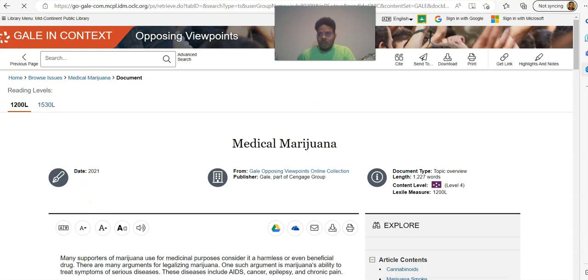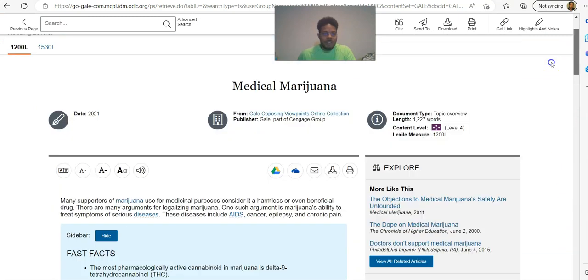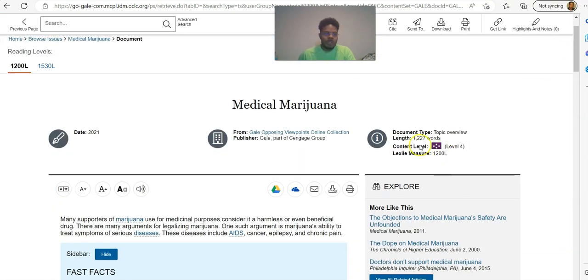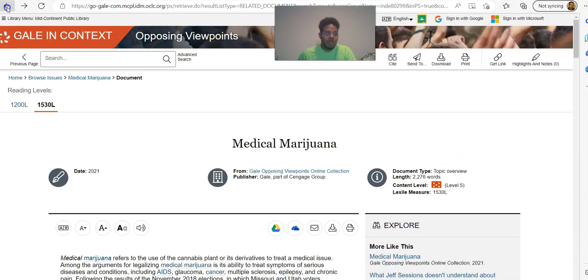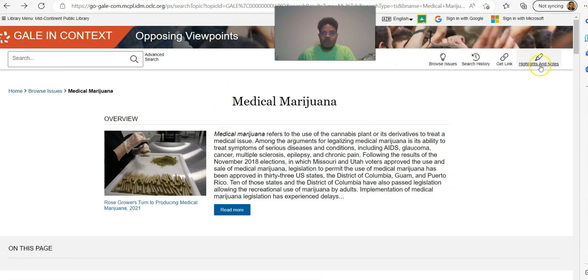Yeah, you can change your overview essay and get something that's a little simpler. So this is a lower Lexile, so that means that it can be read by somebody who's on a lower reading level. And yeah, so this one would be an easier one to read, but I can also go back to my higher Lexile one or go back to my overview page.